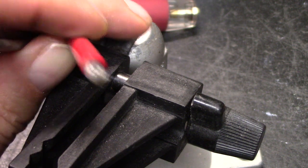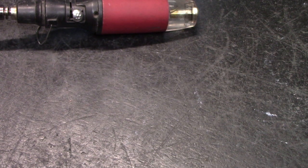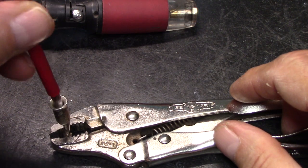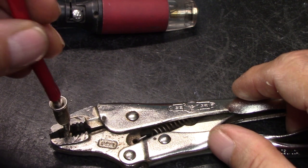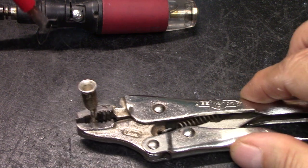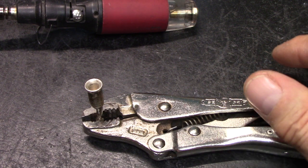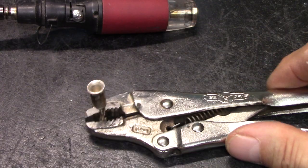It's not a mess. Alright, so now a little vice gripper. See how it's not going in? It's alright. Just bear with me. I want you guys to stick with me, alright? It'll get better than this, in the video, that is. We'll get into some ohms and joules and resistance too.